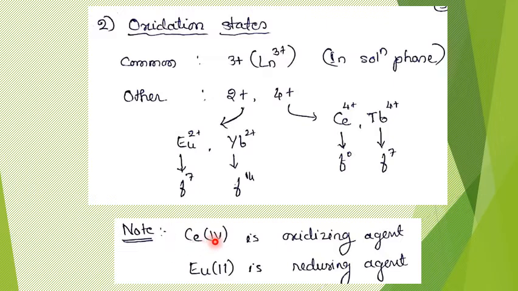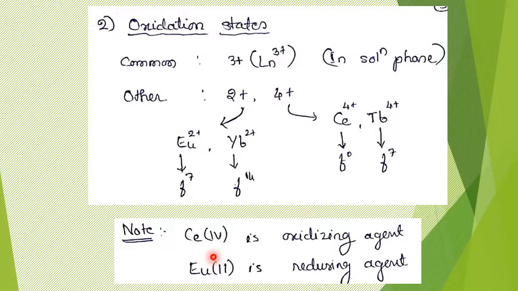Cerium 4 plus can come back to cerium 3 plus, because cerium can even exist in 3 plus oxidation state. So therefore 4 plus to 3 plus, it accepts electron and it can act as an oxidizing agent. Similarly, europium 2 plus, if you consider, can undergo oxidation from europium 2 plus to europium 3 plus. Europium can change its oxidation state from 2 plus to 3 plus, which means that it is losing an electron, or donating electrons to some other species. In turn, the other species which is accepting electron from europium 2 plus gets reduced, and therefore this europium 2 plus can act as a reducing agent, right?